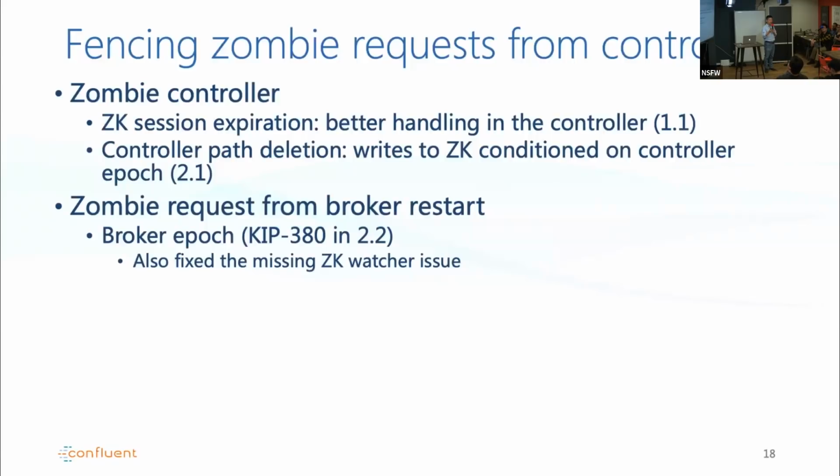It is possible that a controller can lose its controllership not because it actually failed. It could be because it had a long garbage collection. So that's one case. In this case, we need to make sure that when this controller wakes up from the GC, it can't do any damage to the cluster. It can't send zombie requests. It can't write any zombie data to Zookeeper. That we already did in Kafka 1.1 as part of the usage of a new set of Zookeeper API that allows us to do the pipelining.